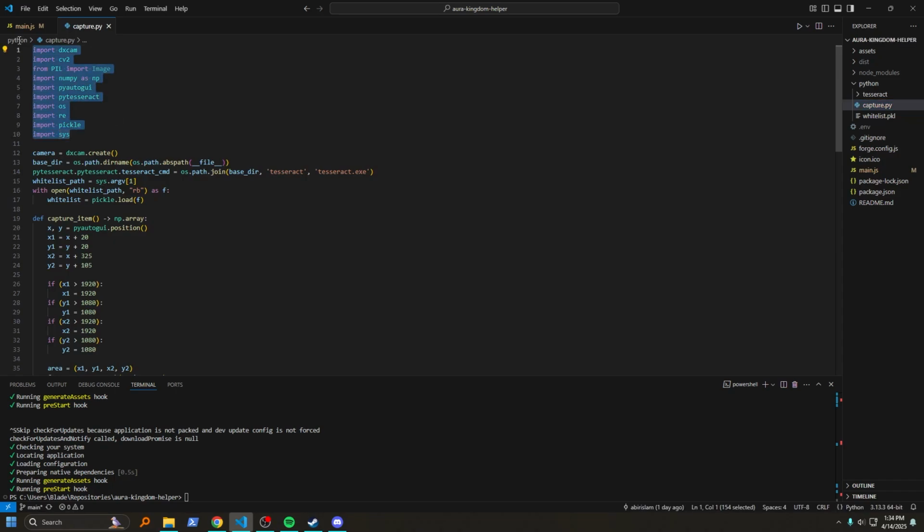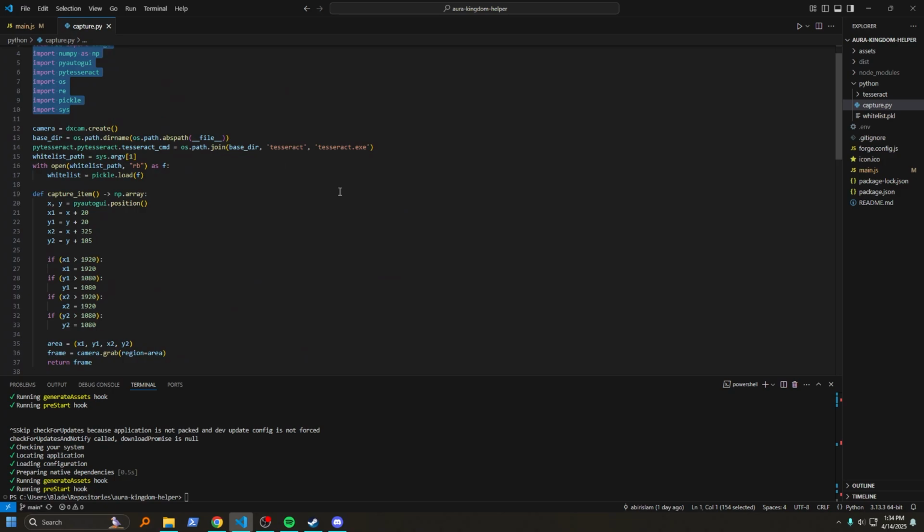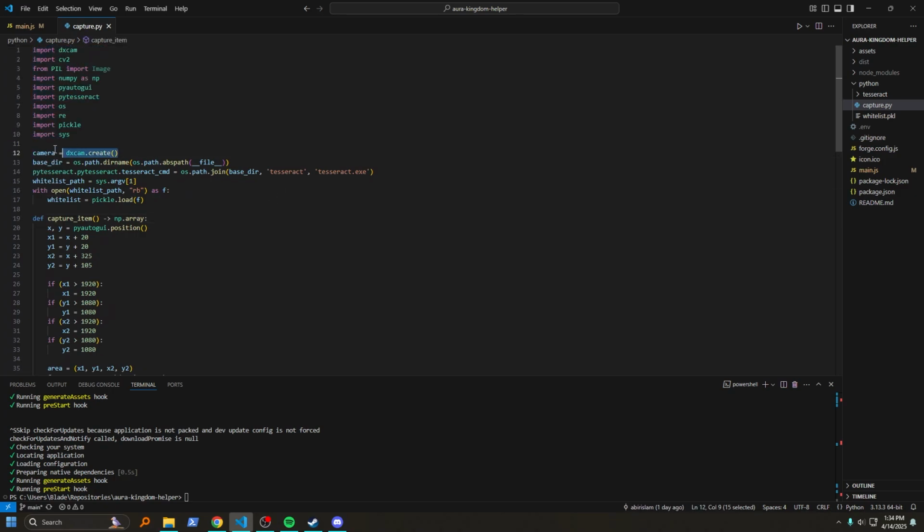And then we have a bunch of imports. We'll just go into these as we go through the code. So starting off, we create a camera using dxcam, and this allows us to basically take a screenshot of the current screen.